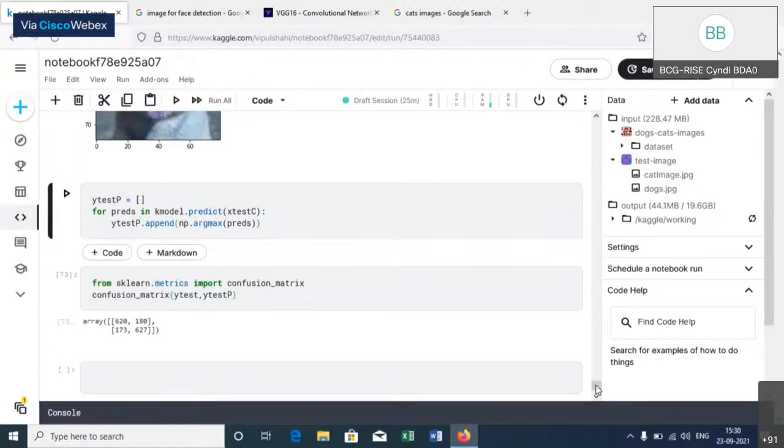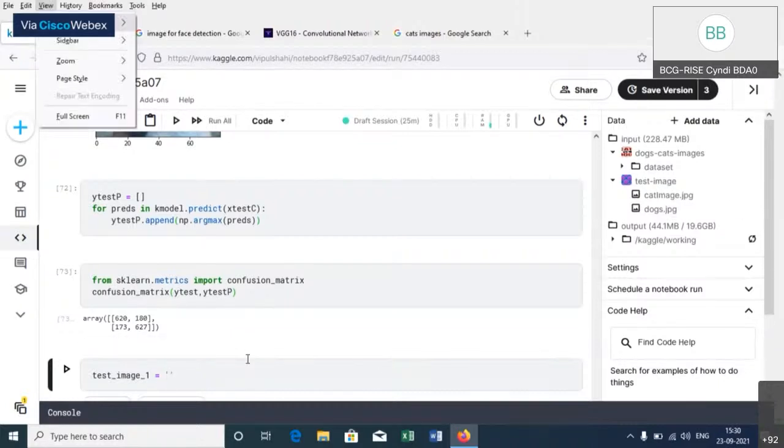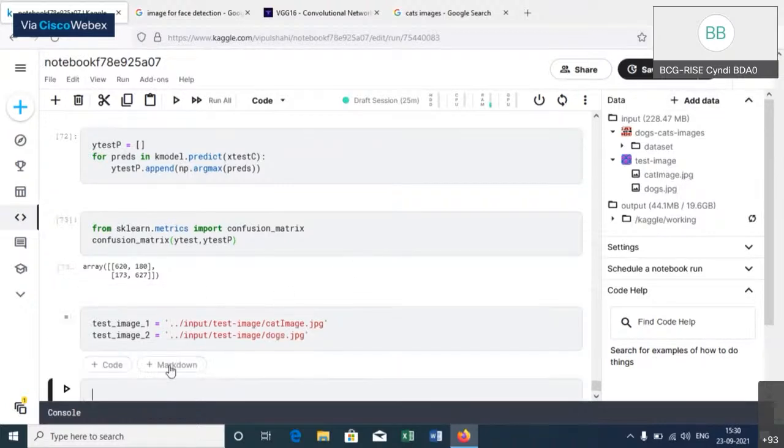That's fine. Now let's take the image from here. Test image one. test_image_one will be equal to this thing. And test image two will be equal to this thing, right?